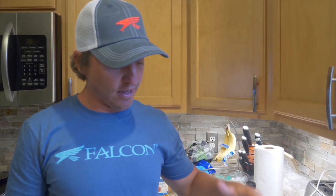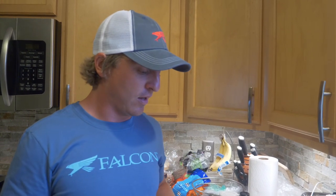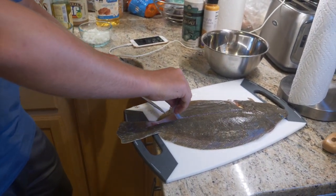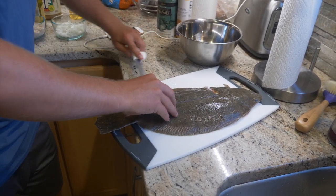Here we are back in the kitchen, and today I am super excited to share with y'all this recipe. Today we're going to do crab stuffed flounder. Right now, as the flounder, at least in our fishery, are definitely showing up, I hope that you guys give this recipe a shot. It's very easy, but it's like super exquisite type food. If you get it at a restaurant, it's going to be mega, mega expensive. I'm going to show you guys right here how to do it. We're going to fillet this flounder. The way that I fillet my flounder is really easy — I just do one cut behind the head, one cut in the middle, and then I just work my blade just back down from the tail up.